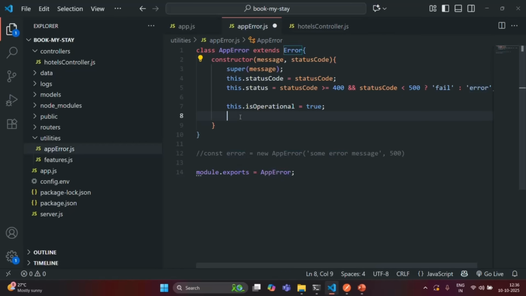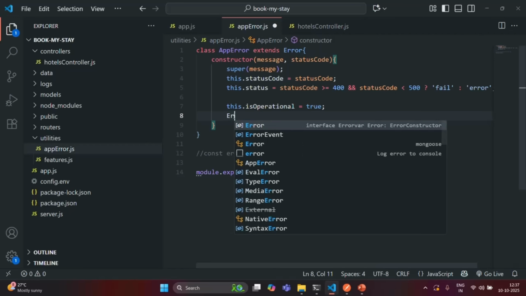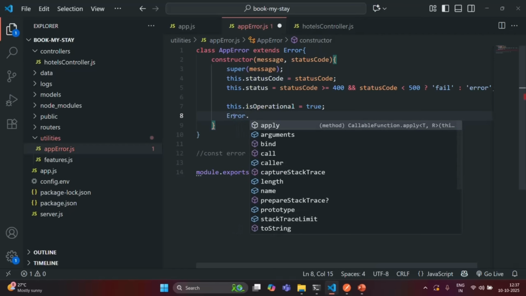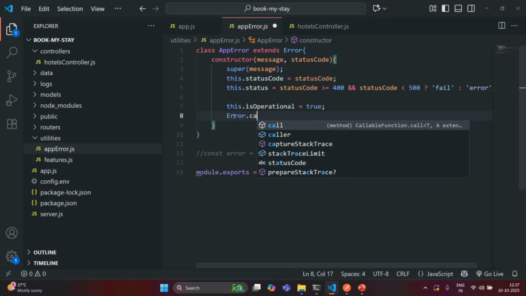So here, instead of creating a new property called stack trace for our AppError class, we are going to capture the stack trace from the base class. And for that, on the base Error class, we have a static method called captureStackTrace.